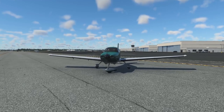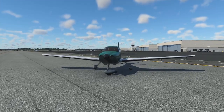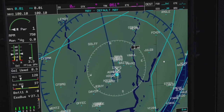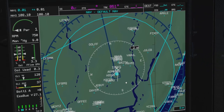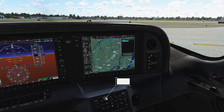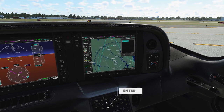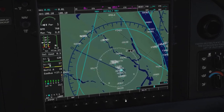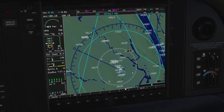We prepared the plane for takeoff. Now just a few more steps before we actually take flight. I switched the right MFD back to the system display and you can see the plane is not pointing straight up — this is the north-up mode. I like the track-up mode, so you just click on menu, then enter, then menu again, and now you are in track-up mode. I like that a lot better.